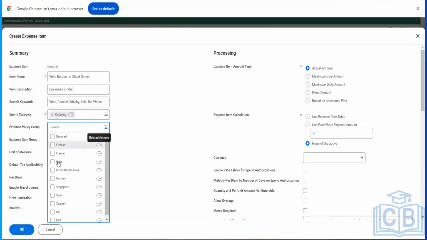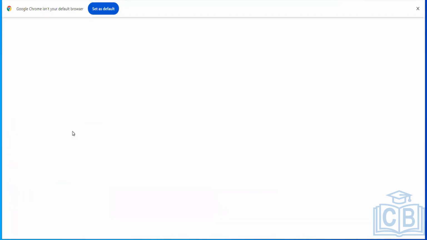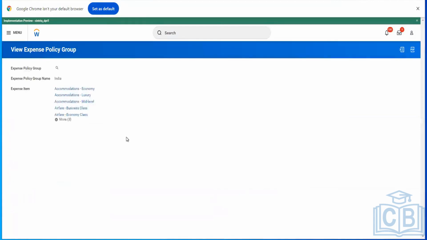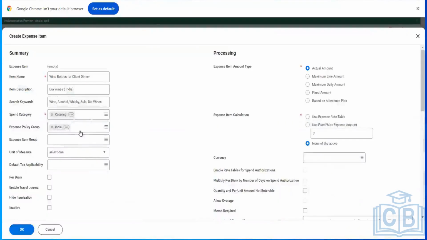For example, if I just use India here, you can see I have added the expense items here in the expense policy group. These items are for India location only. Similarly, there are items which are for a particular region or location, whatever you want to call it.